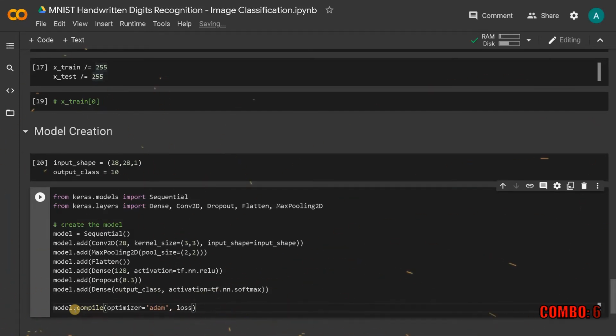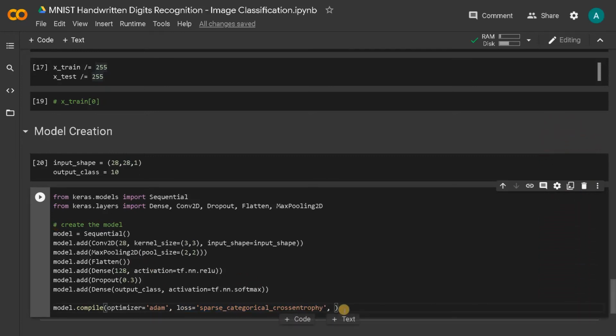Now loss equals sparse categorical cross entropy. Okay, I think I spelled it right. So this is like a loss function for the model.